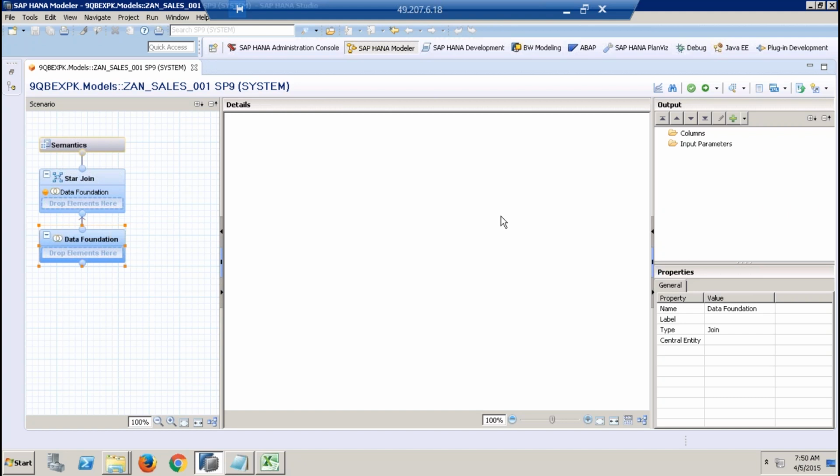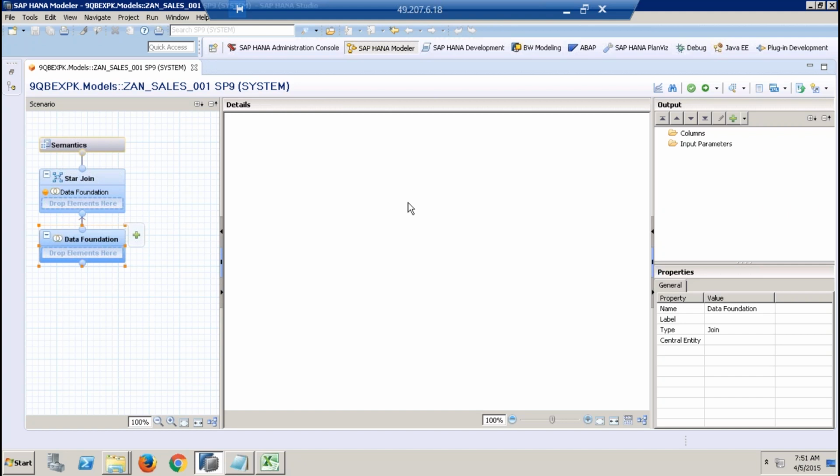Apart from that, we can also use data foundation when you want to filter data. For example, I take this business partner table. If you remember, I had two roles, business partner role 01 and 02. Let's say I'm interested only in reading those partners where the role is 01. Then I can apply a filter on the table saying 01.